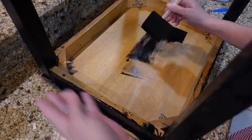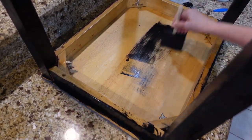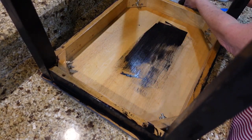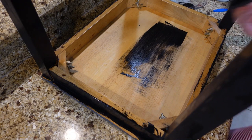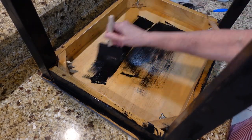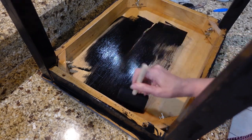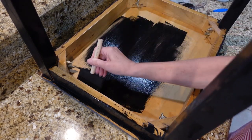The legs on this table are black, and the top has black, blue, and white in it. I'm going to go ahead and just paint the bottom of this black. That was one thing she said. When you get a piece of furniture, usually it comes upside down. You want to take pride in every bit of it. Give it all a good coat.